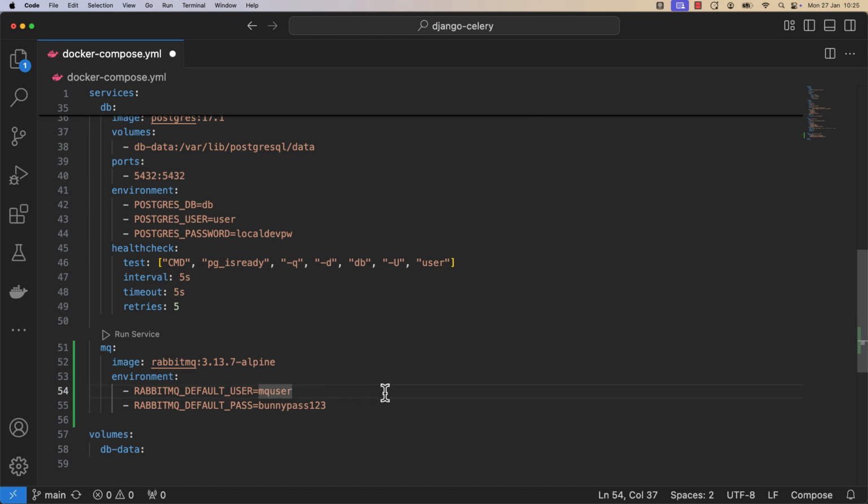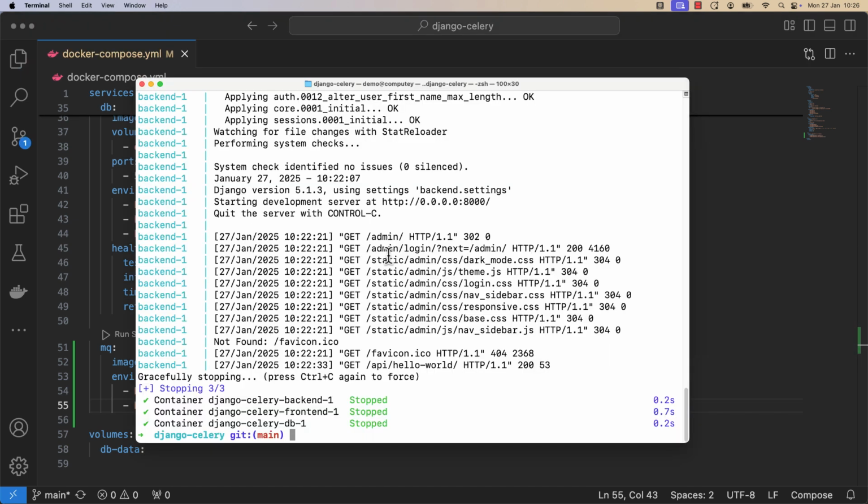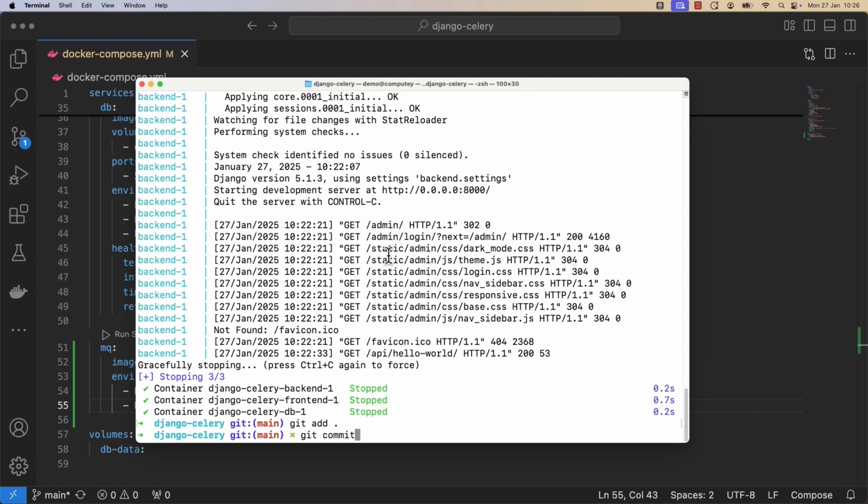Of course, if you were to deploy this, then you would want to configure these as environment variables, and you wouldn't want to hard code them into the project itself because it's not best practice. But because this is just for our local development testing server, and it's not going to be deployed anywhere, we can hard code these values here in the Docker Compose file. Okay, so once that's done, you can save the file, and then we'll just go ahead and commit the changes quickly. git add ., git commit -am "added message queue".